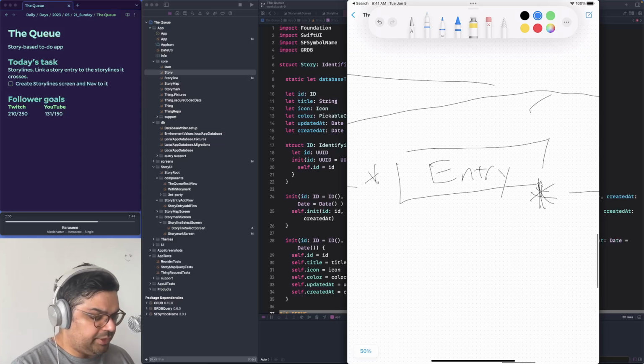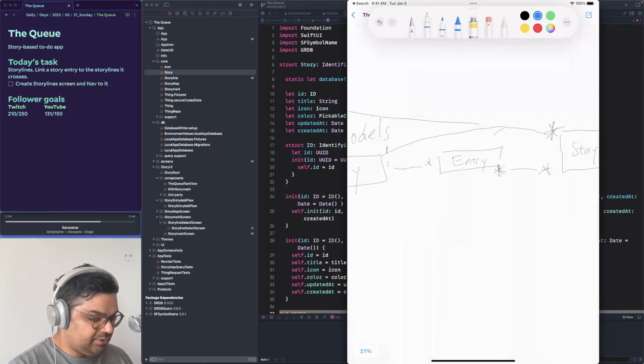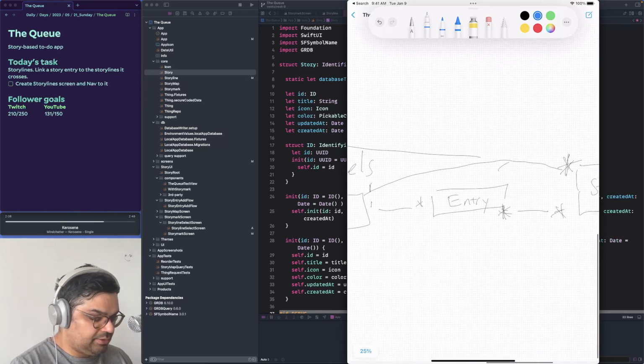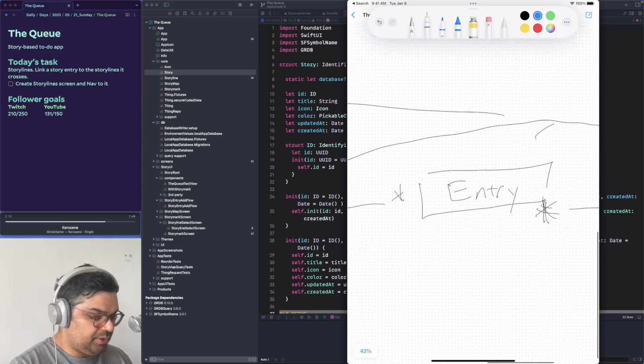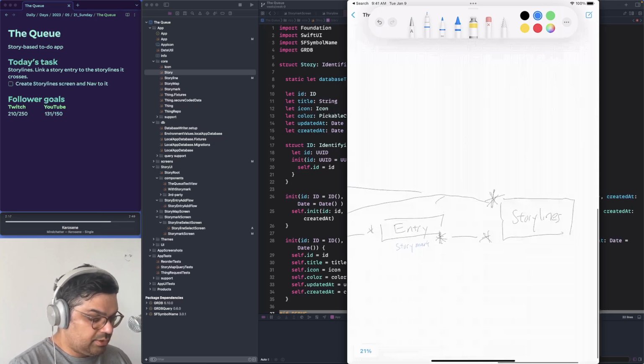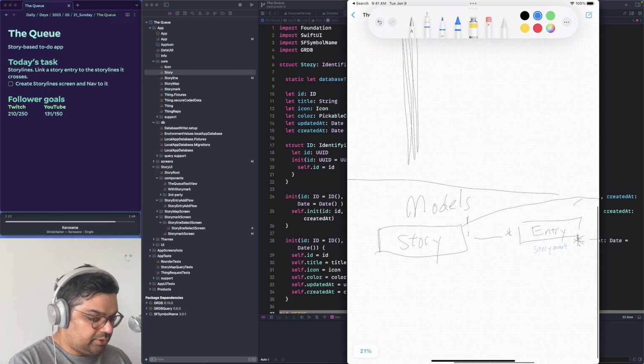And I guess the story also is one-to-many with storyline. And then the current name for entry is, this app is usually pretty nice, but sometimes trying to zoom in or out, it just acts a little weird. I think you saw it jumping around a little bit. Come on, zoom in. Okay, so currently entry is named story mark. Currently storyline is named story, and story is currently named story map.